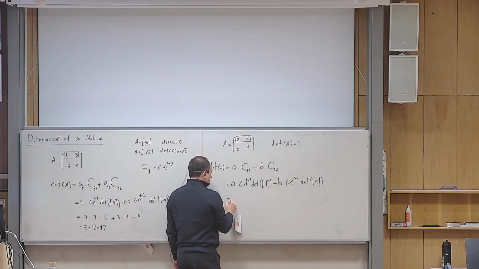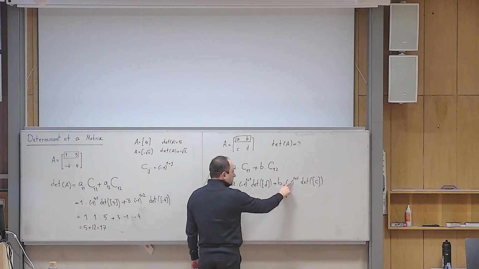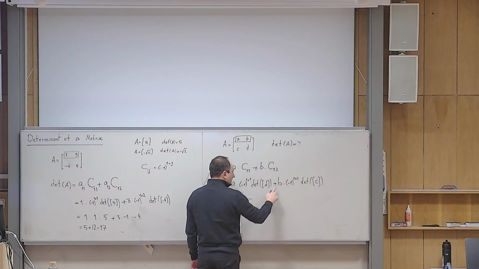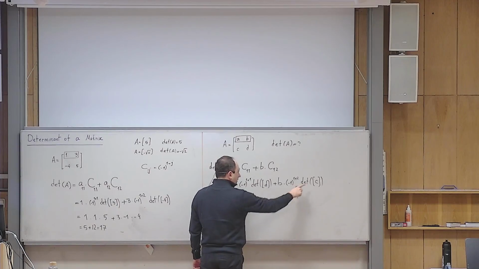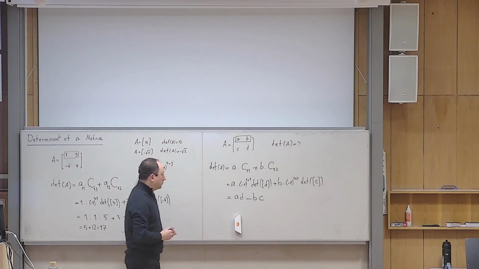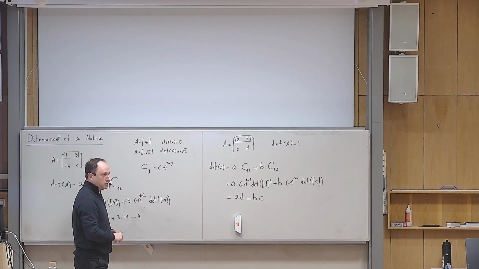And now if I ask you to continue, minus 1 to the power of 2 is positive 1, so it becomes A times the determinant of D, which is simply D. But minus 1 to the power of 1 plus 2 is an odd number, so minus 1 to that power is negative. And I have B here, and the determinant of this matrix is C. So this formula I want you to remember, at least for my lesson today, because I want to use it.